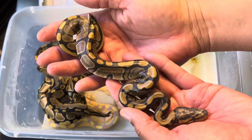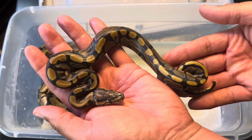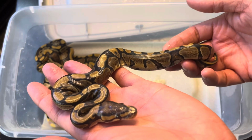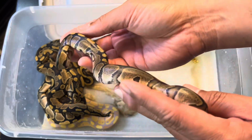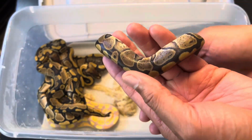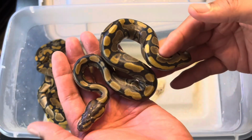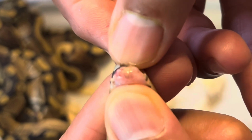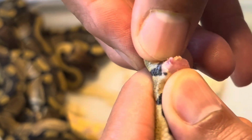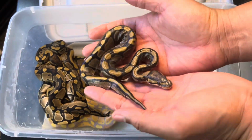There always seems to be one in the clutch, right? That takes a little bit extra to shed out. This one, I thought initially may have been a red stripe due to that stripe, but I'm thinking this might just be a normal with some nice genetic stripe het influence here. So we'll wait for this guy to shed out. Let me pop him real quick. And he is a boy, as expected. All the non-bananas in this clutch should be a boy.